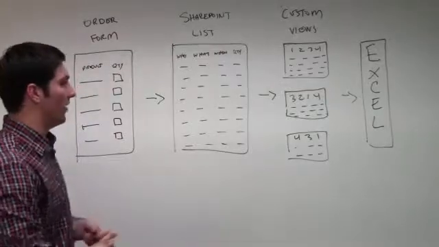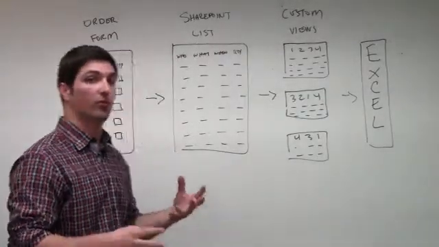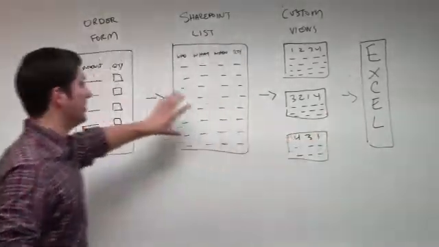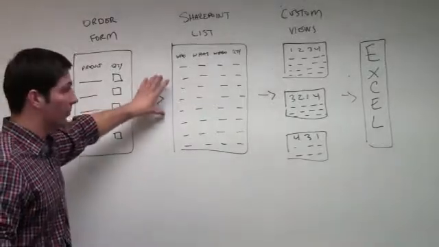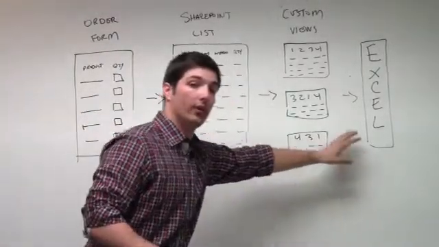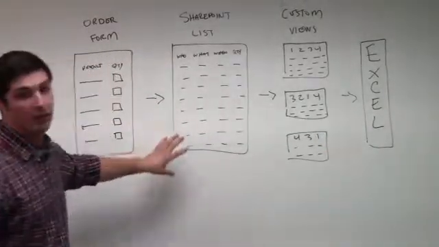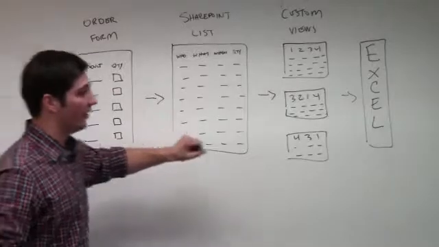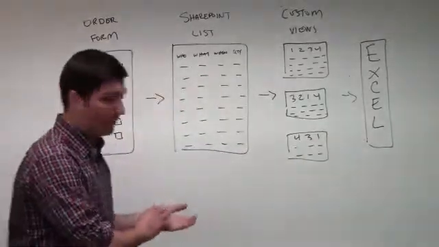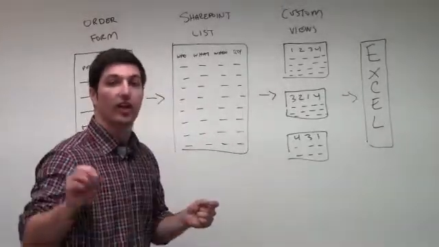What we've done also and what's built into SharePoint with no extra custom tools built is the export to Excel functionality, which means we can take the entire database, the SharePoint list of all our orders, export to Excel and we can have an Excel document that is a live representation of the data on the web. Which means that I can hit a refresh data button in my Excel document. I can have a tab, a setup tab that has all the data in the list and then I have all these other tabs with special reports.